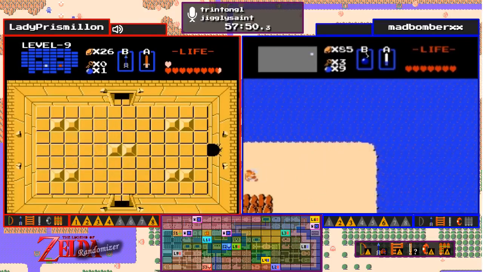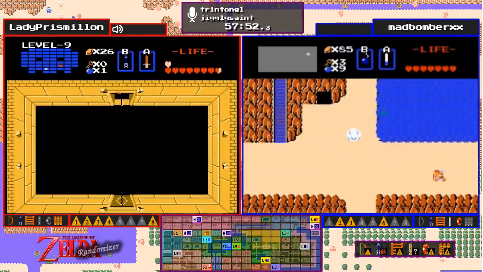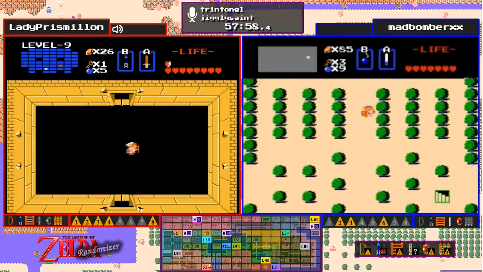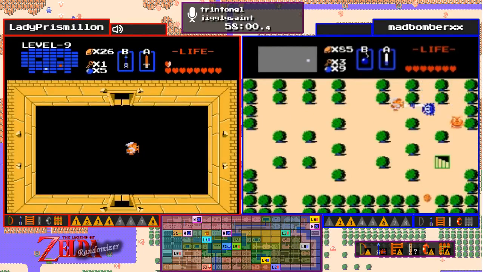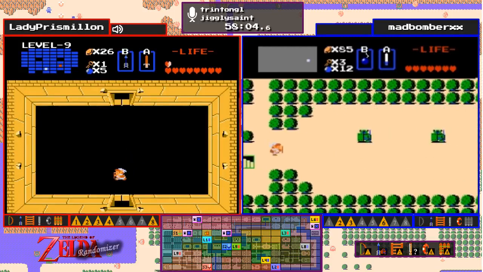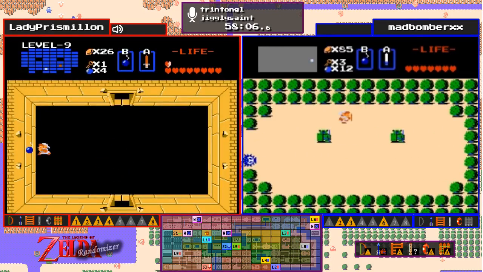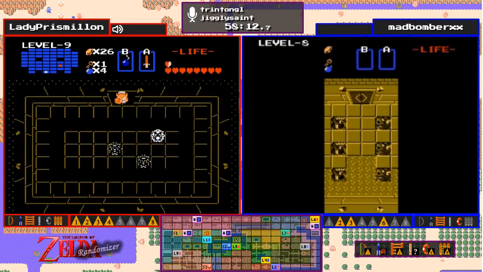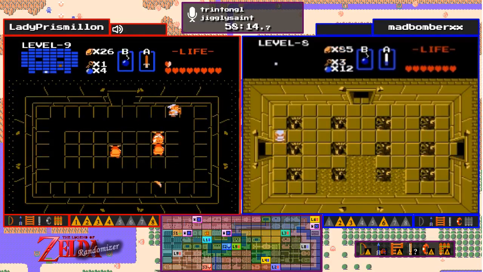Alright, this should be Ganon's room. It's not Ganon's room. Oh my. But there's a key. Bomb to the left. It's gotta be one north, northwest of where you are. It doesn't bomb! Wow! Oh, what have we got here?